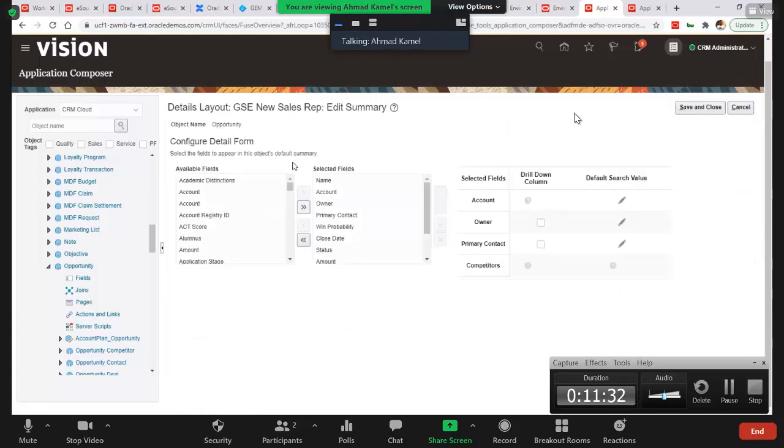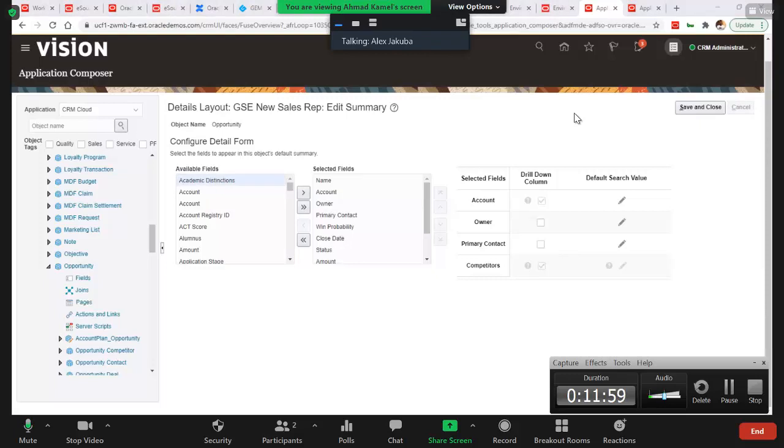So here are all the selected fields, the fields that are currently appearing. Here are all the available fields, the ones that have not been added here. So your new attribute is going to be available here. You simply select it, click on this button here, and you'll be able to select where exactly it will appear. That's it. Nothing more than that. Okay, cool. So the new field appears in available fields, right?